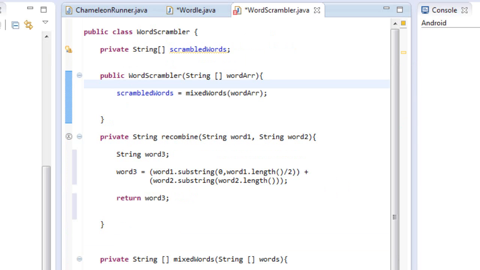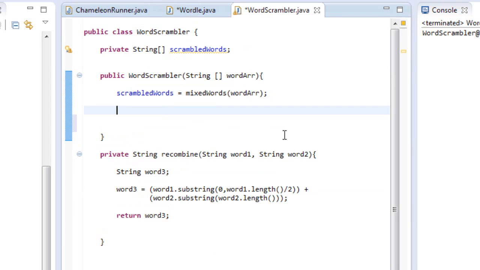What you had to understand at the beginning of the problem is that creating a word scrambler object would mix the words, and the constructor method would return the mixed words. Okay? It would return all the recombined words inside an array.